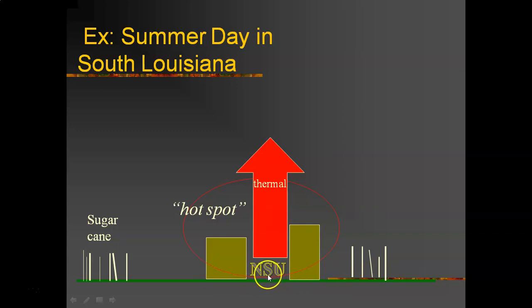And literally, what winds up happening in the atmosphere above this superheated surface, we actually create a bubble of heated air. A bubble, that's what we imagine, a parcel or a bubble of heated air, and we call it a hot spot. All right, a hot spot. Now, what does hot air do? All right, hot air expands, becomes less dense, and it rises. So this bubble of air is going to start to rise.